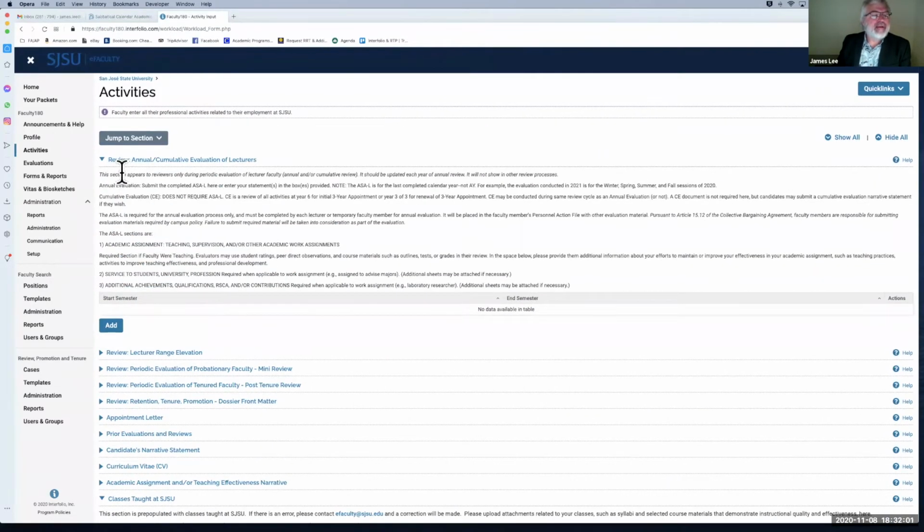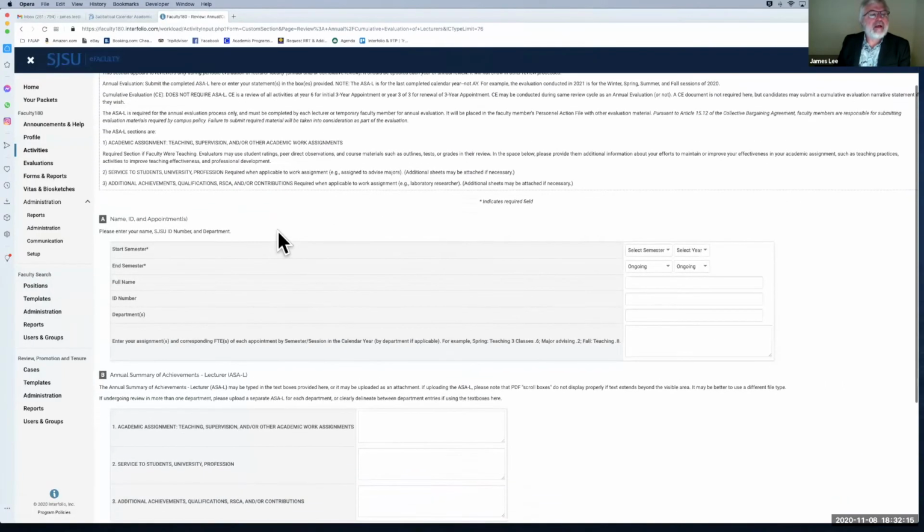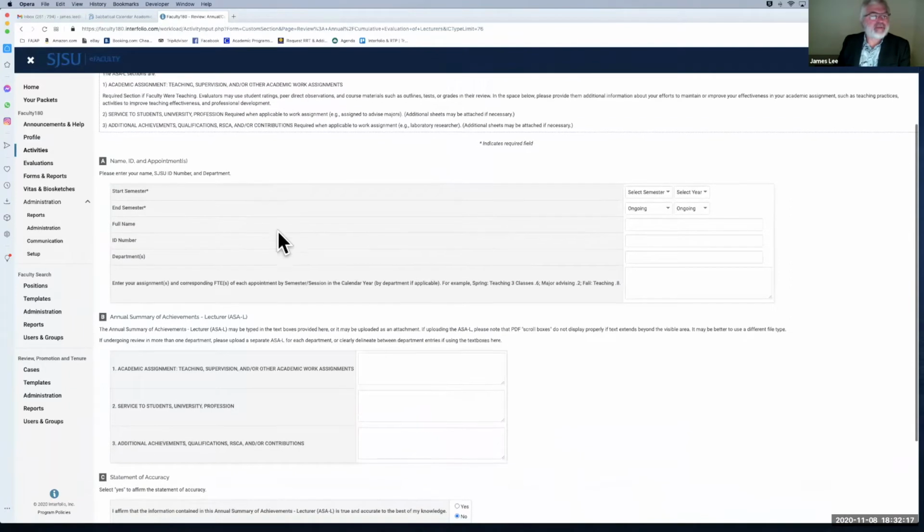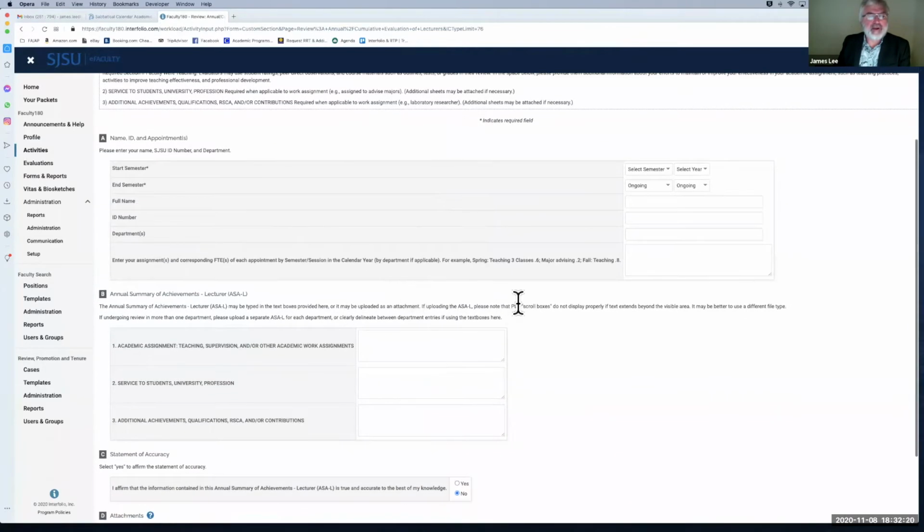One can add an annual summary of achievements for lecturers one of two ways, and I'll show you both. You can start by hitting add. And there are going to be some questions surrounding the material you're trying to add.